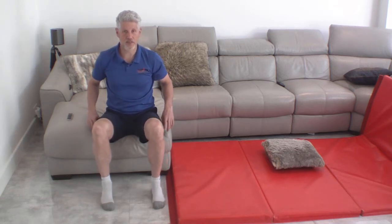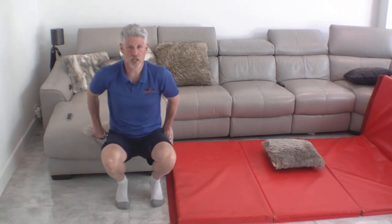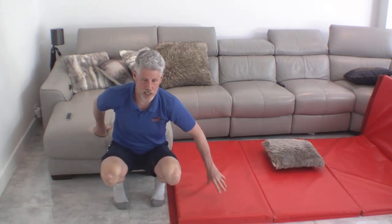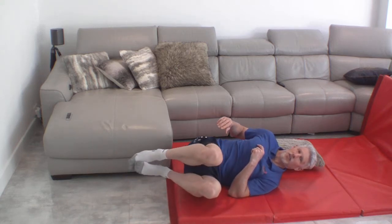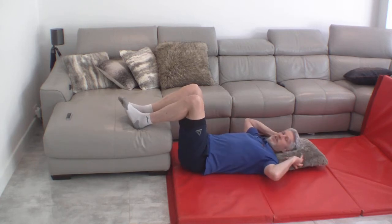If you're able to do this, this is called the astronaut position. You need a little spot on the floor next to the sofa. I'm going to get down quite carefully, because obviously if you're in acute pain, you're not going to want to jump down onto the floor too quickly. The best way to get up and down when you're in acute pain is sideways. So we're going to try very gently to get into this position — knees together — and we're going to flop down onto the side. We're going to keep our knees together and try and roll onto our backs.